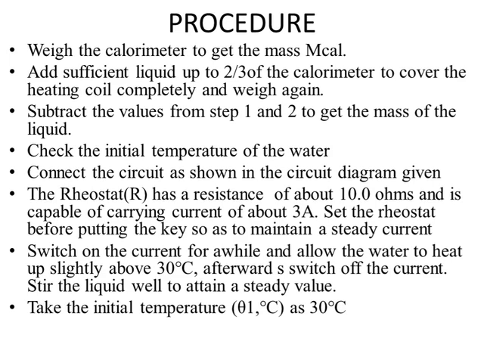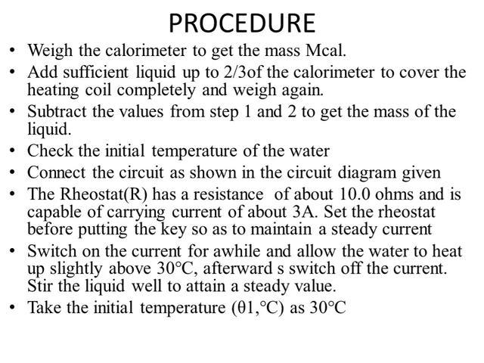By the time you get the mass of the calorimeter and water, you can subtract the mass of the calorimeter you measured before, the first one, from it, so that you will now get the mass of water, and you can also get the mass of the calorimeter. So you subtract the values from steps 1 and 2 to get the mass of liquid. Sorry for mentioning water. I wanted to say liquid because it might not be water, it might be any other liquid. Check the initial temperature of the liquid.